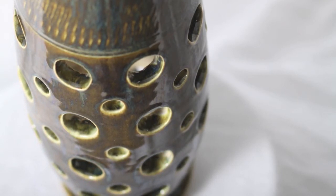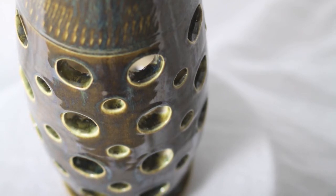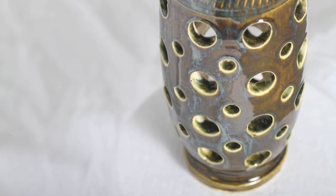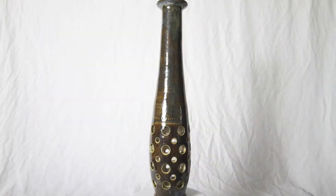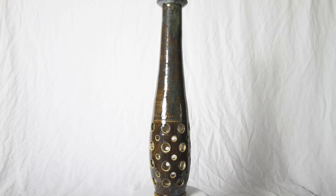On all these big vases where I really couldn't get in there with a brush to do the inside, I just used a batch of clear gloss and poured it in so there would be something on the inside — I didn't want to leave it unglazed. The way the Palladium runs down the piece really gives it some great different looks depending on what glaze you put underneath. You get a nice dark green color with this one with that Palladium on top, and with the textures and the holes, it turned out really well.